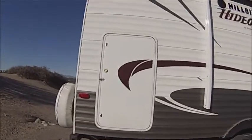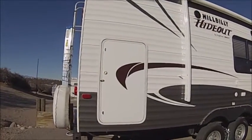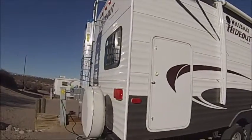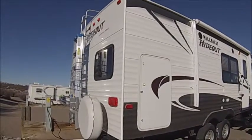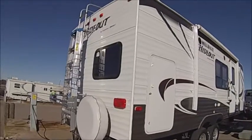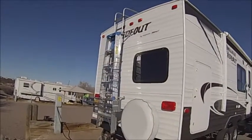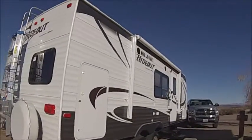And with the bunk model, it does have that door there, which makes it easy to pass things in and out of the trailer. And our last trailer had the Phylon siding, however you pronounce it. We chose to go with the regular metal type siding on this one. And of course we got our stuff there on the back, have to bring the ladder, otherwise we wouldn't have been able to put Hillbilly up there.